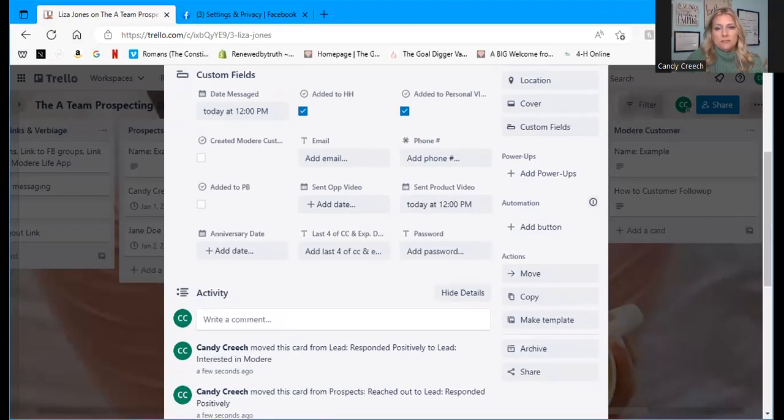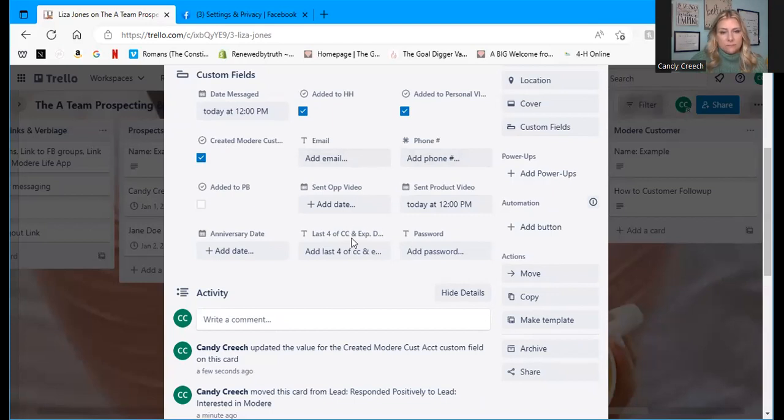So, what I'm going to do is I'm going to go down here in all these fields. I'm going to put that I created her customer account. I'm going to add her email here. I'm going to add her phone number because I want these at my fingertips for follow-up. So if I'm sitting in the doctor's office, I don't want to have to take a book with me to follow up, because my customers are in here, my prospects are in here, and I have their information at my fingertips, okay? So I'm going to put that.